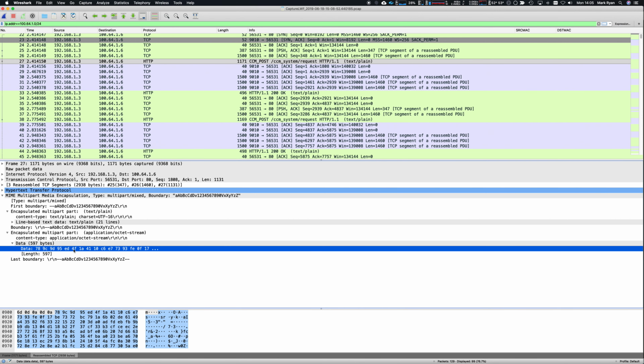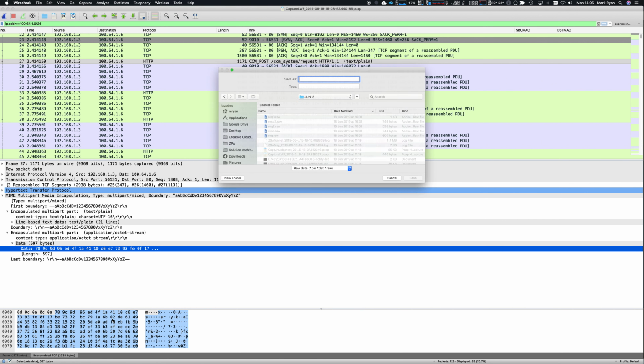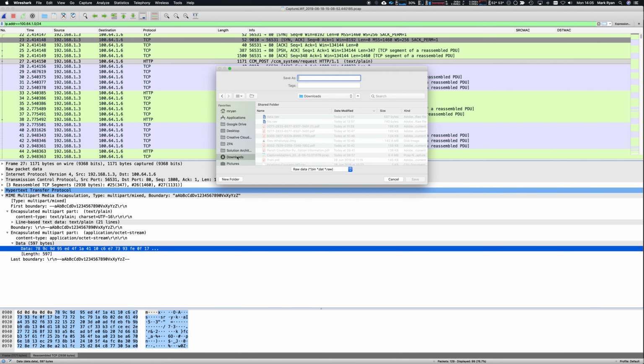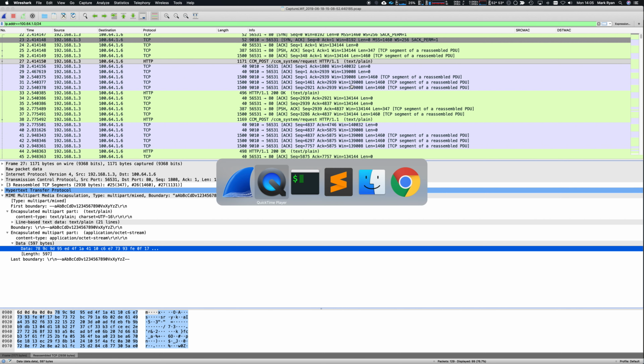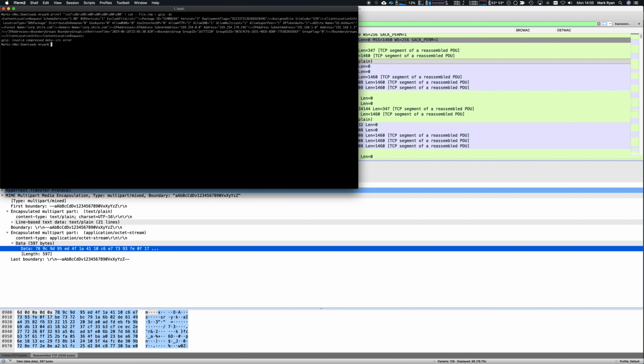So let's go ahead, and what we're going to do is click on those bytes, export those bytes, and save it into my downloads, and call it file.raw. Let's replace that. The interesting thing about file.raw that I know because it's SCCM traffic is that it is simply gzipped encoded data. So if I print some magic bytes onto the front of it to identify it as gzip traffic, and then I concatenate that file onto it and run it through gzip, I can actually decode it.